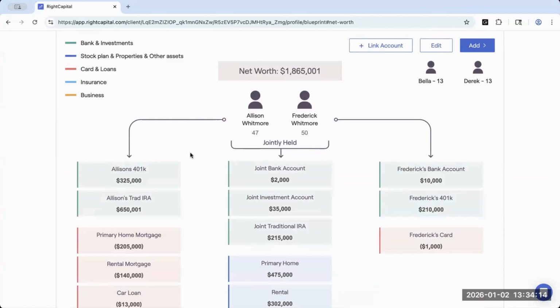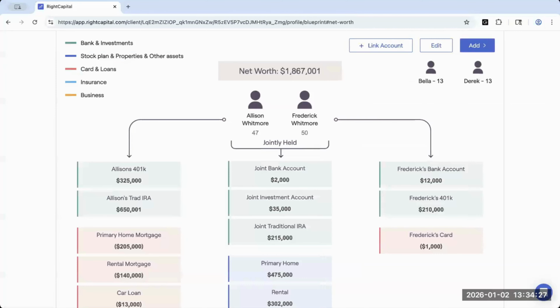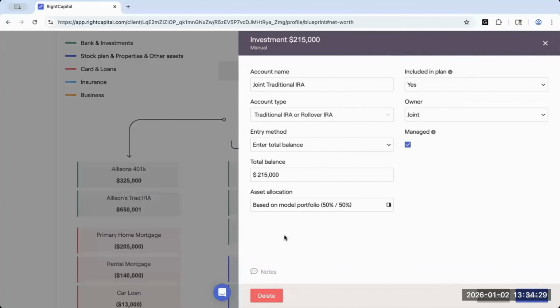It is fully interactive. So if you're realizing maybe Frederick's bank account is less or more than it should be, you can always click into it and make the adjustment right from the screen. So we can update this as needed. We can make adjustments to joint held accounts, update the balances, even the asset allocations. You can do this all from one screen here.